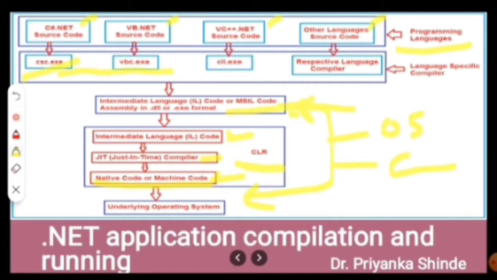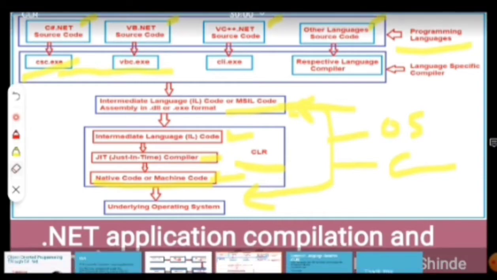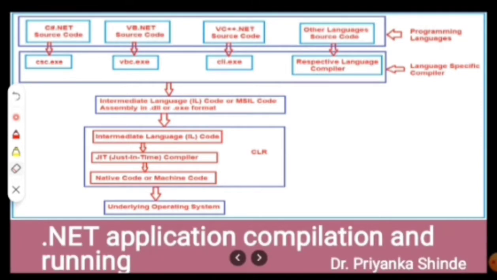So we can say in short, we have to write our program using any programming language. This is the first step. Then the appropriate compiler of that language will compile the code into MSIL code. Then the MSIL code is taken as an input and passed on to the JIT.